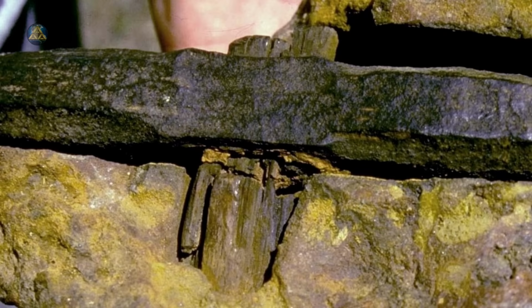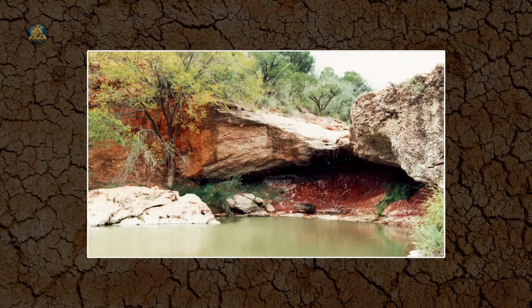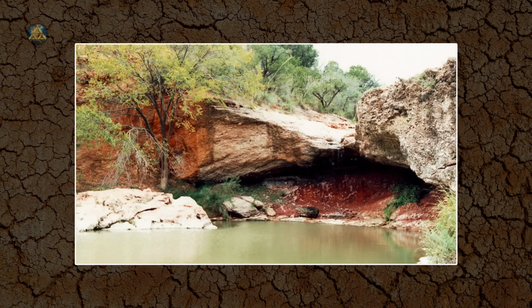And there are many inconsistencies that prevent the scientific community from confirming this find as the oldest known artifact created by man. First of all, there are conflicting reports as to where the object was actually located in the surrounding rocks, and there is no photographic evidence of the object prior to being disturbed. One report states that the hammer was embedded in a rock formation dating to the Cretaceous period, which is 65 to 135 million years ago.